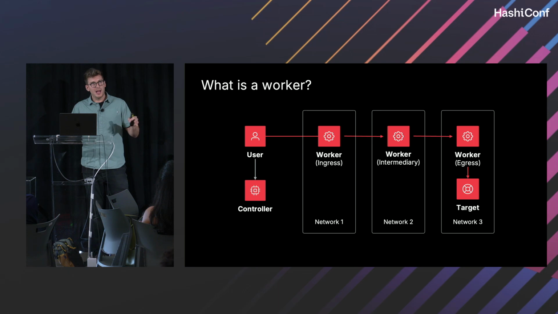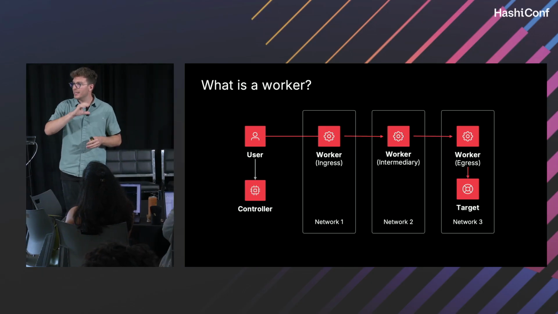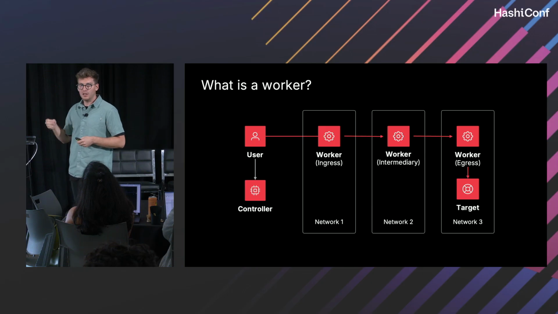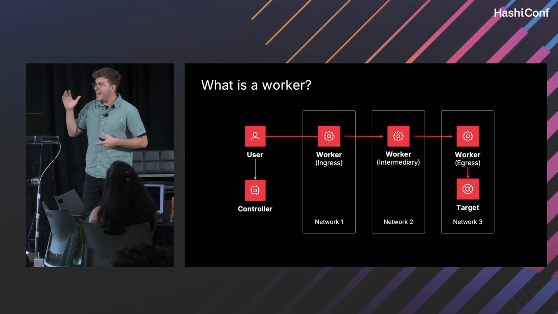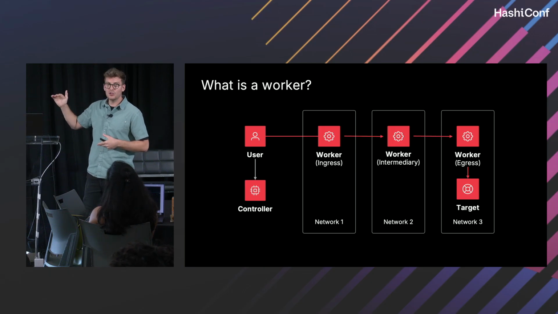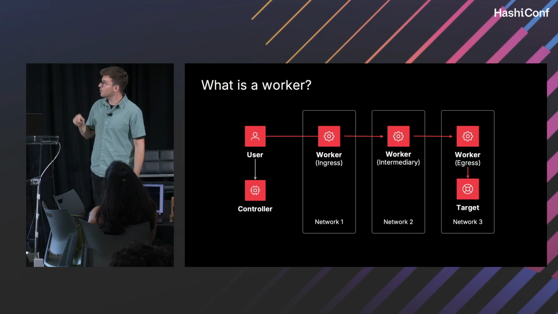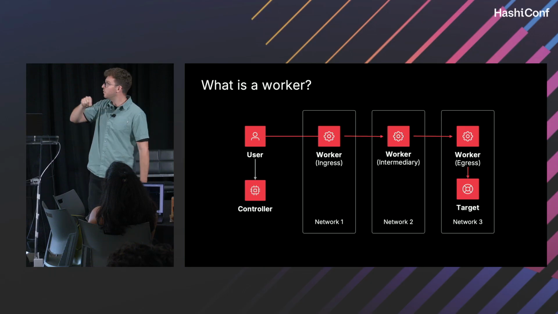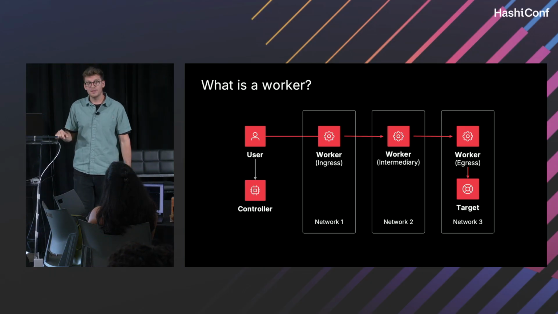With Boundary Enterprise or HCP, you have the option to set up what are called multi-hop sessions, where workers can take multiple hops to connect users to the targets they're trying to access deep within a network enclave. In this sense, a user on the outside says to the controller, "Hey, Boundary, I am this person. Can I connect to a target?" The controller says sure, and tells a worker to establish a connection with the client, which then forwards them through a reverse proxy to the targets inside the network enclave.